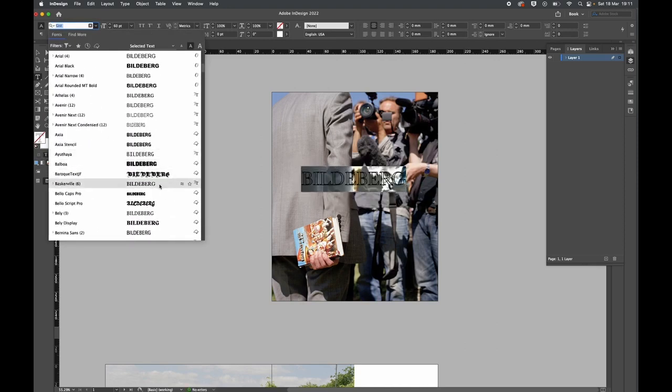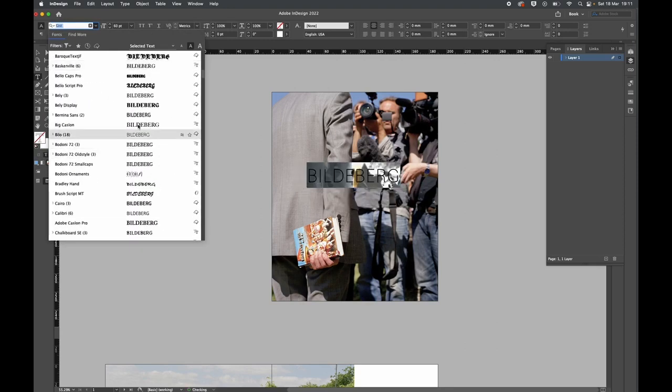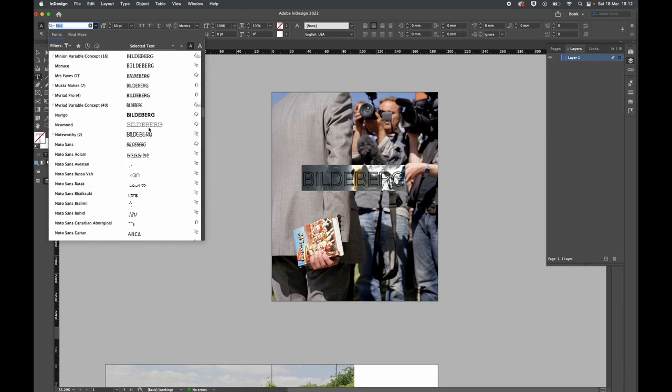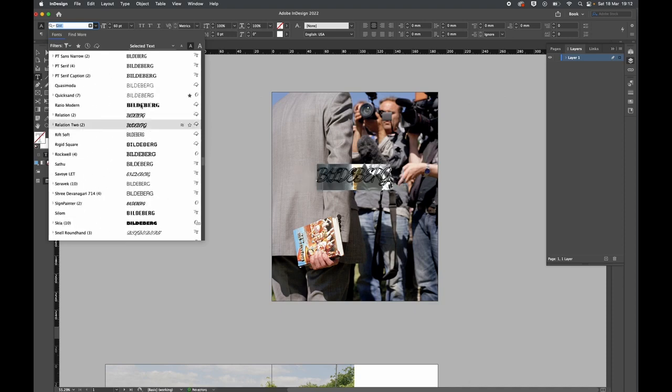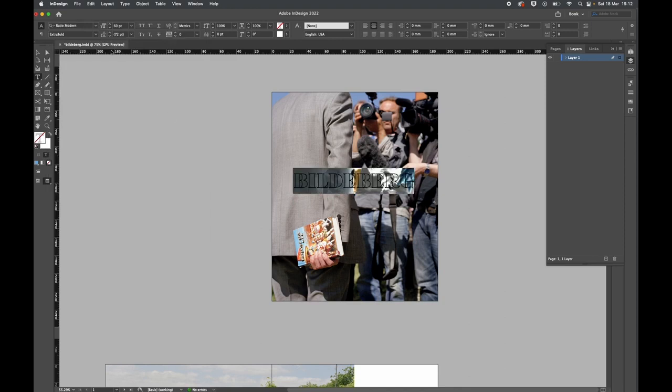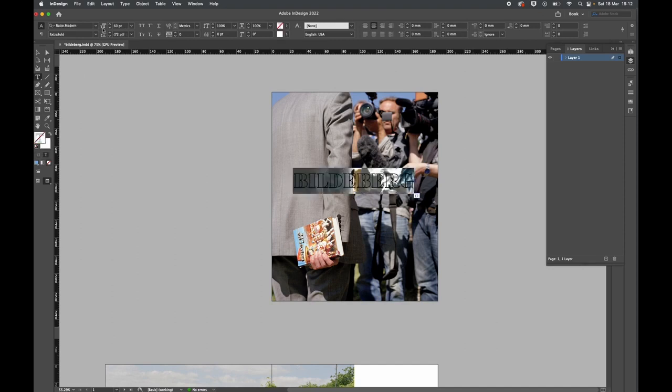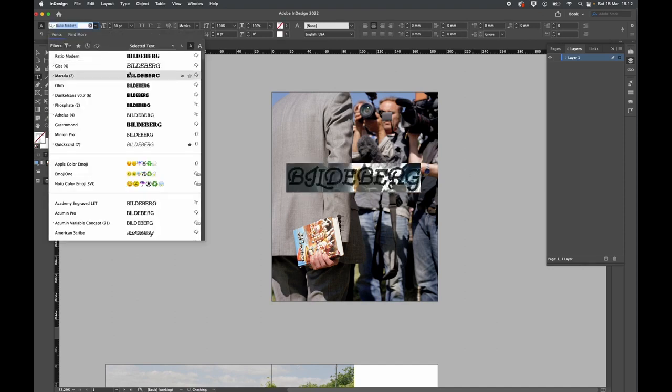I'm just thinking what font's gonna work. Obviously it's sometimes good to think about what your book is about, what the photo book is about, and maybe there's a font that aligns with that. Also be careful with your fonts. Some fonts come loaded with meaning, so they might be attributed to something else that you're not aware of, like the Wild West or the 1920s, and if that doesn't really fit, then that's not so good. So do keep that in mind.